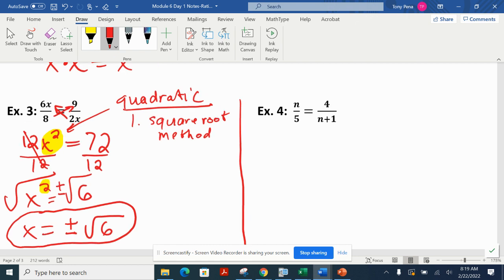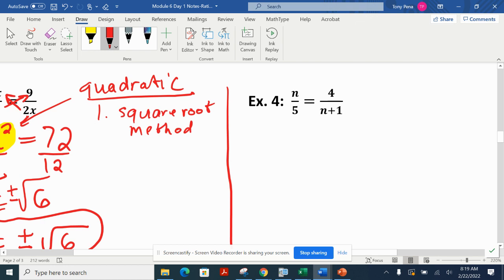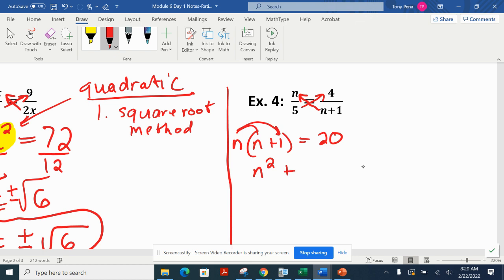Okay, and then don't go too far, just in case we don't remember all this, because this is going to take you way back. The part we should know is we're crisscrossing here. So the n plus a 1 gets multiplied by the n, and then the 4 and the 5 get multiplied to give you a 20. All right, so that part we should know. The second step, again, hopefully we would know, is we want to distribute. So an n times an n, like Assad told us with the x, should be n squareds. And then an n times a 1 would just be a 1n, and then that would equal a 20.